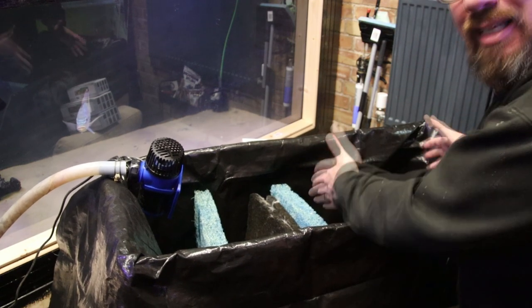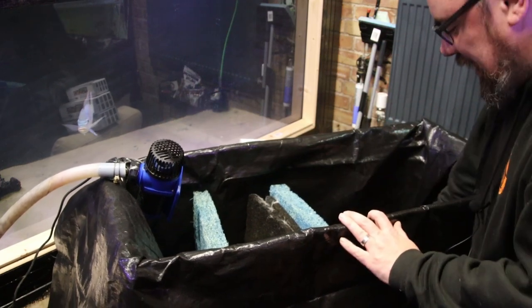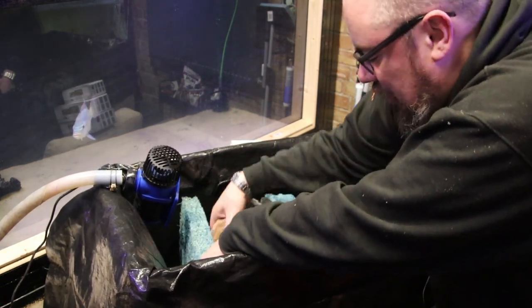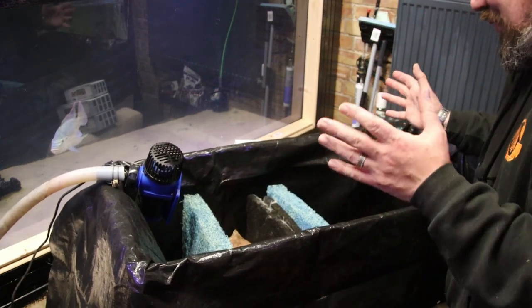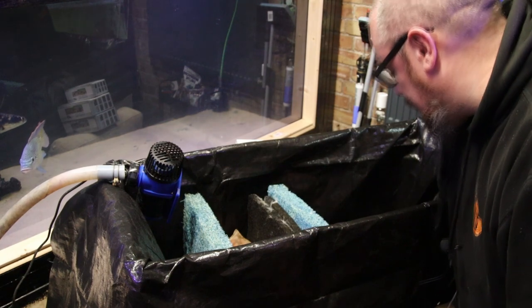Settlement chamber. This big section here, the pipes from the overflows are going to go into here and it's going to just let everything settle in here. I've then got these walls made out of jap matting. They're held in place very lightly with sponges either side just to keep them a little bit taut, but they're just for separation. I really like the jap matting because I can take this out and I can jet wash it. It's no waste, it's great stuff.